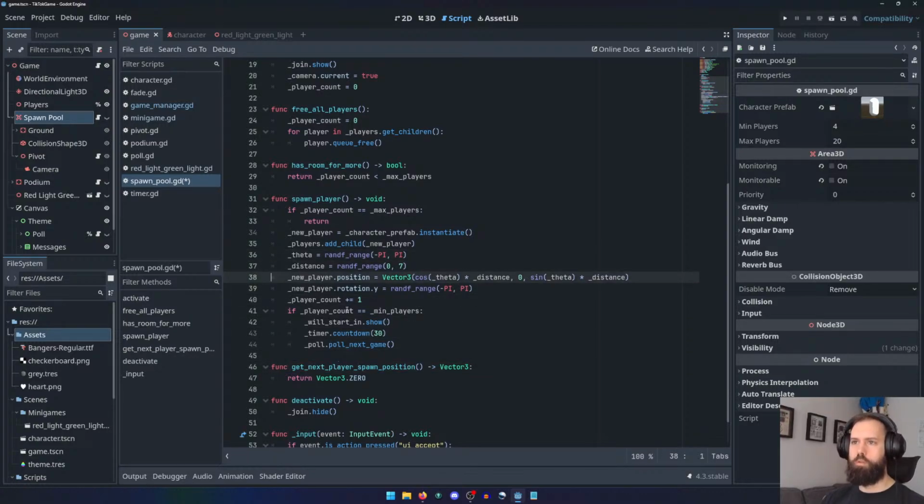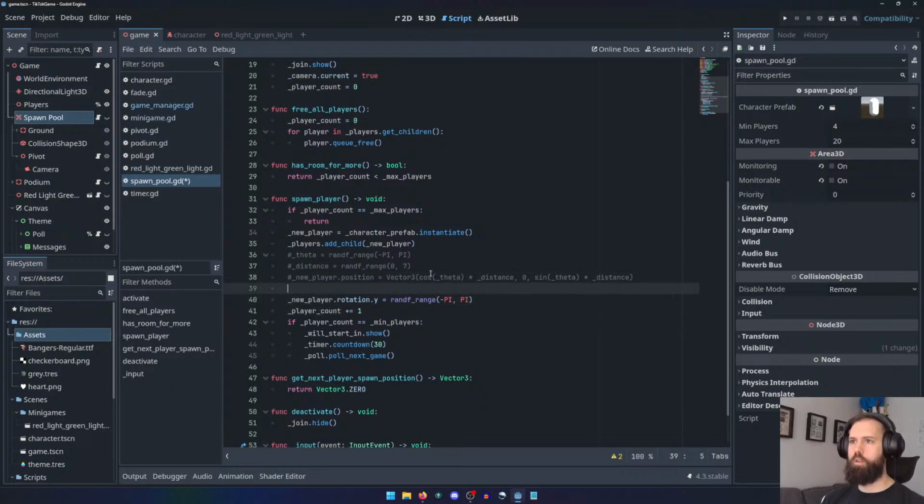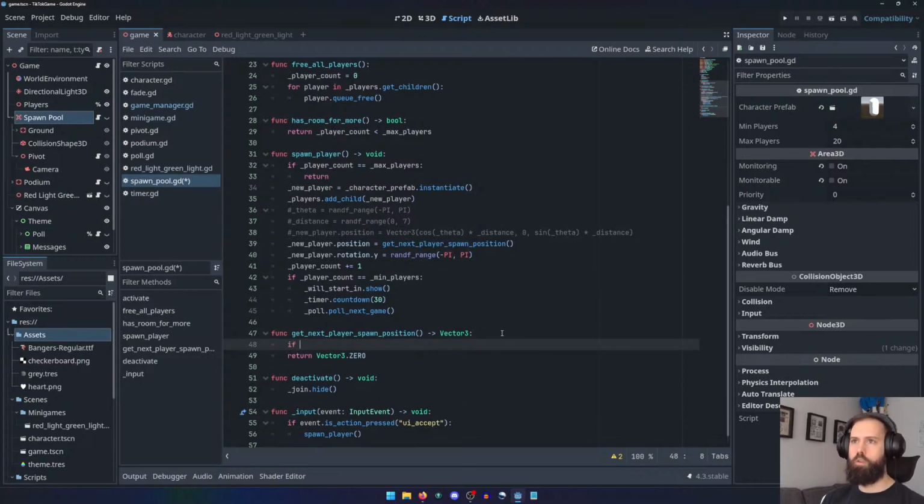So let's do that, and then set new player dot position equals get next player spawn position. If player count, not player count, let's be silly and fancy. We're just gonna do that.